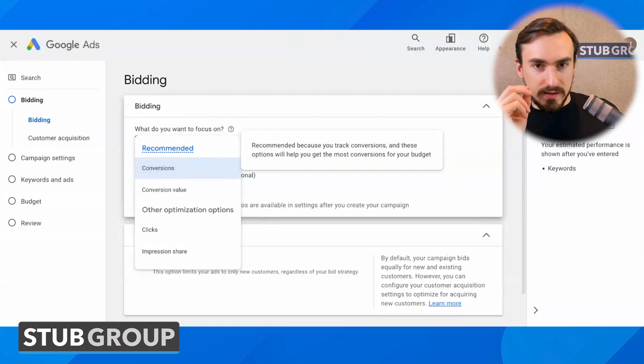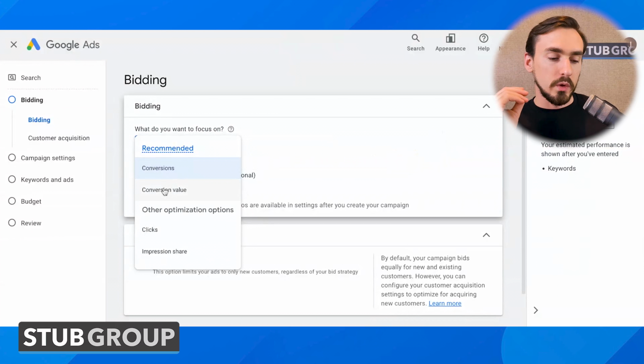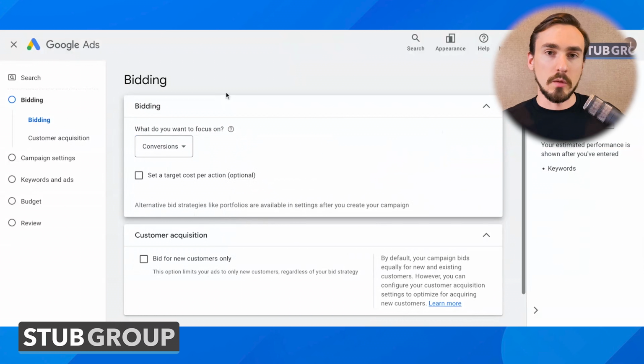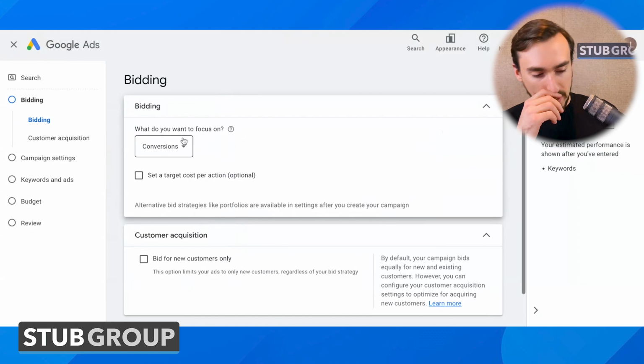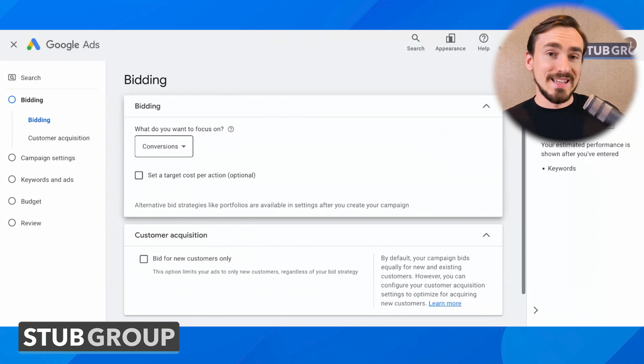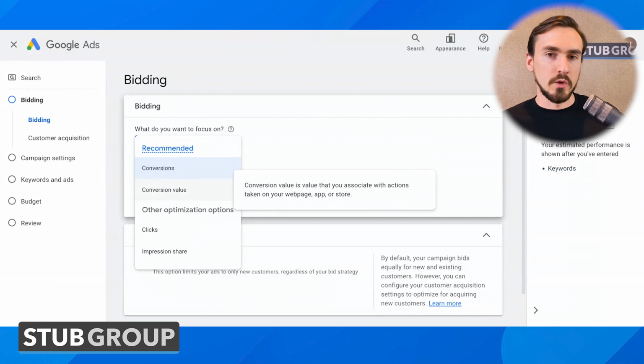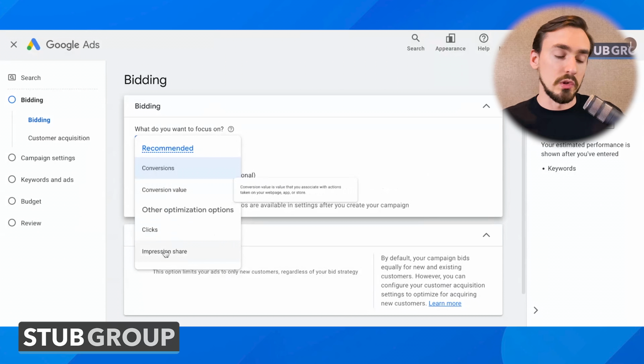At the end of the day, ideally, you're going to get to the place where you can use either conversions or conversion value bidding. It's called smart bidding by Google, and it's where you're informing Google about what is actually working, what's turning into leads for you, or if you're an e-commerce company, what's turning into orders and revenue for you, and then you bid towards that. But initially, you don't have any of that data in your Google Ads account. You're brand new. So I generally don't recommend starting with conversions or conversion value bidding in most new accounts, because you need to build up conversion data in your account before Google has those data points to use to optimize effectively.